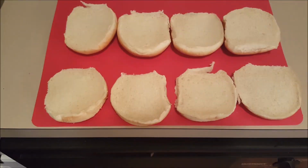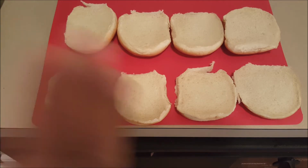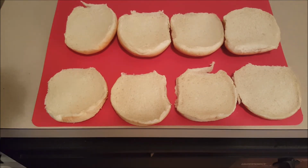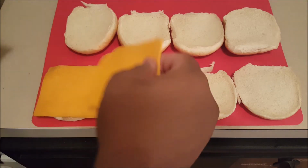So even though you see 8 pieces of bread here, or 4 different sandwiches, this is actually really 2. We're going to use 2 grilled cheese sandwiches for each burger. I know, I went there. Go ahead and take one piece of cheddar and put it on each slice.